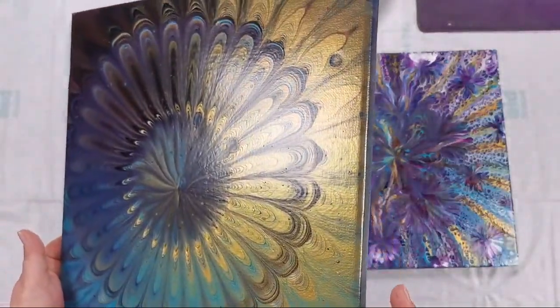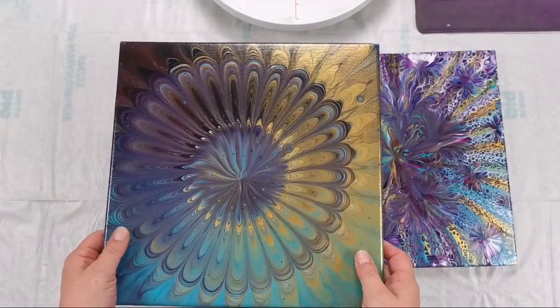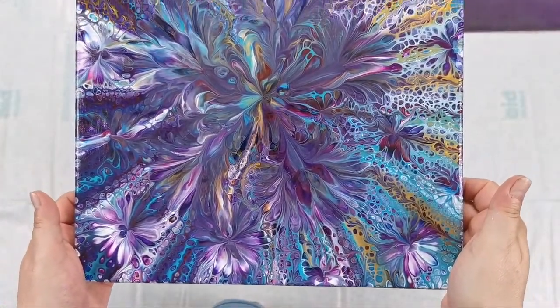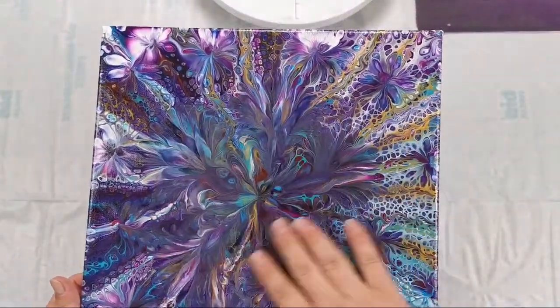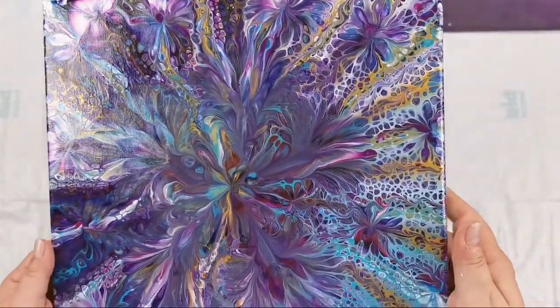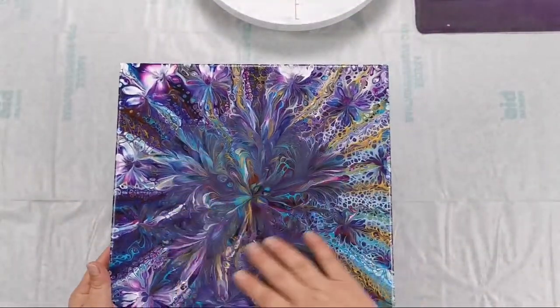You see how this gold dries. Just gorgeous. So I really like this one, have to say. And I don't like the other one as much. I didn't like it then and I don't like it now. The one with the colander pour. Maybe if there wouldn't be this part. I don't mind this flower dips. I'm in love with this flower here. And this one is dry too. These flowers are cute, but you see the whole thing.